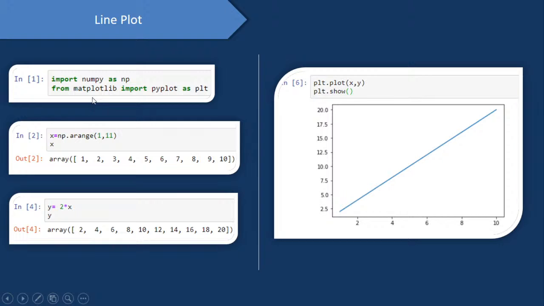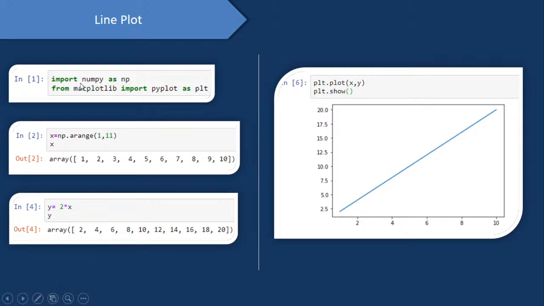Then after that, we are importing the matplotlib library. So I'll write down from matplotlib import pyplot as plt. So here pyplot is a submodule which is present in matplotlib, and I am giving this an alias of plt.